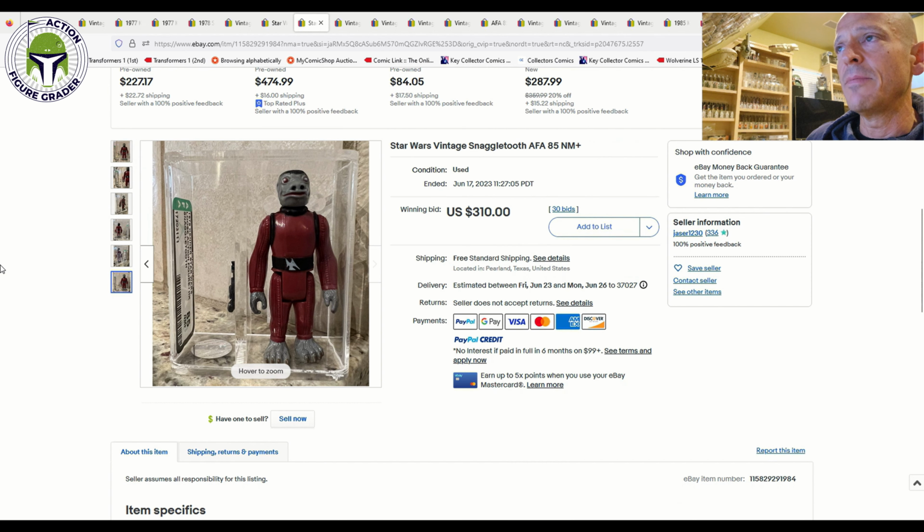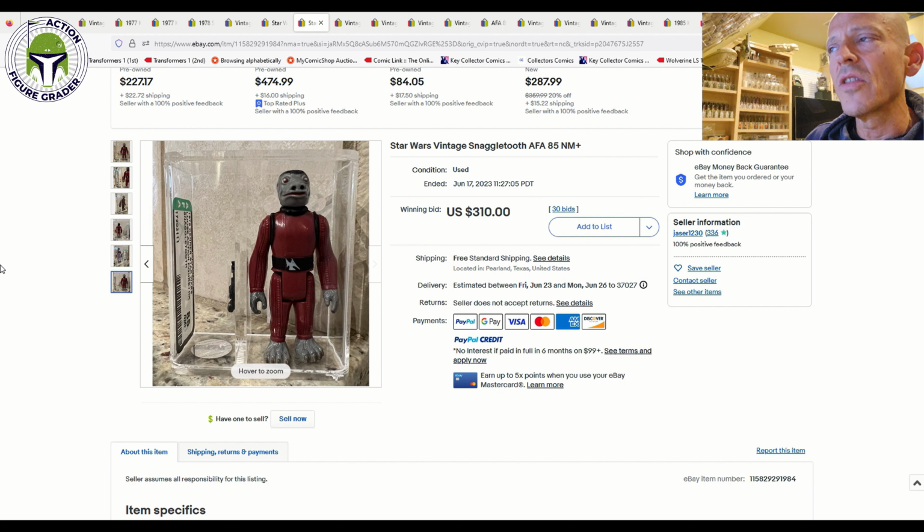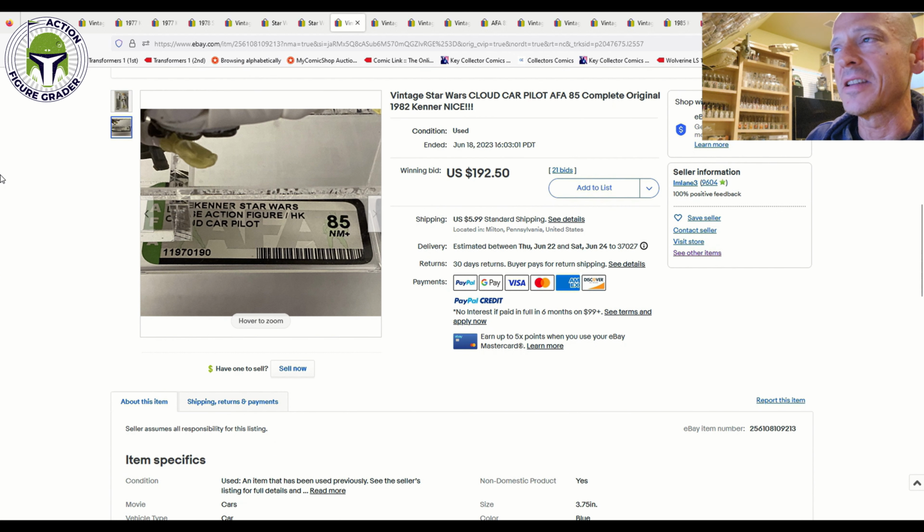There is also a PBP figure. I don't know if there's a no COO or not. I mean, it didn't appear on like the Palitoy Tri-Logo or anything like that, but this figure is just one of those tough ones to get in a high grade. And of course, the lack of supply means it's going to have a higher demand and a higher price, and 310 took that one home.